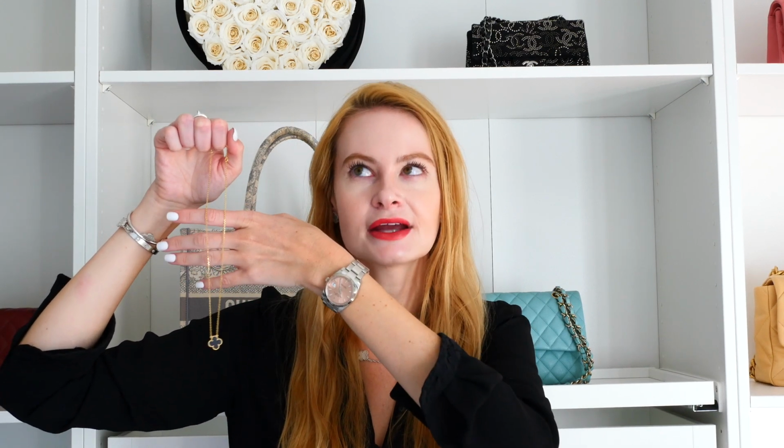Obviously, like I said, I don't wear it every day, but I still wear it a fair amount. And I have not had a single problem with it. Looks beautiful, very easy to put on and to remove. It's really a nice piece. I would highly recommend it. I'm not going to go into too much detail about it because I actually did post a review of this particular necklace very recently. So if you are interested in seeing my thoughts, the wear and tear and all that, then I will leave the link to the video in the information link over here for you to see it.